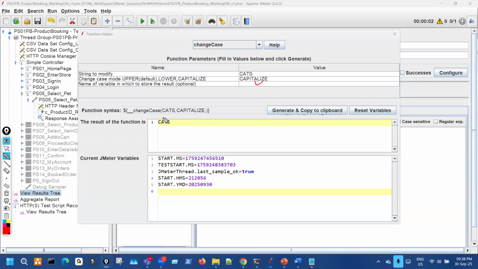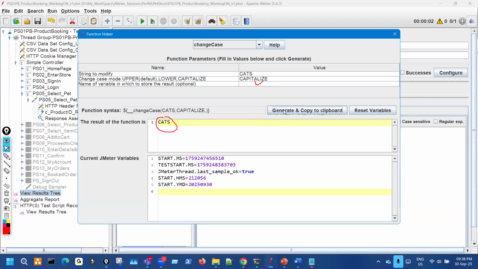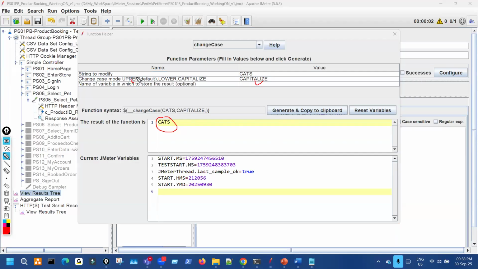That capitalized thing is not working. Upper we can completely convert to upper, lower we can completely convert to lower. But what is the meaning of capitalized? First letter is capital, rest are small. That function doesn't work properly. Otherwise, we could have used this function.